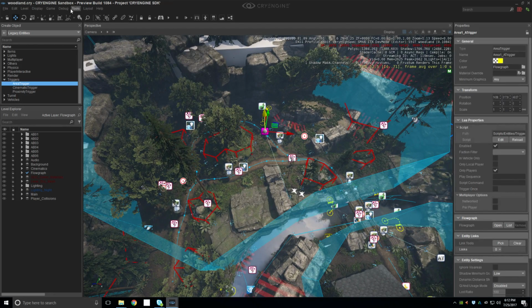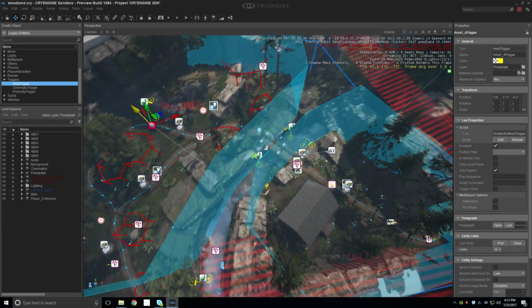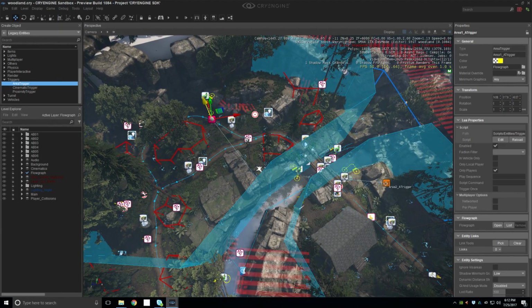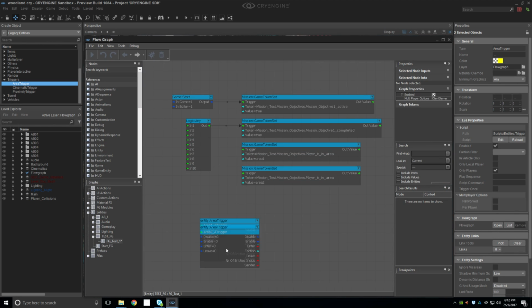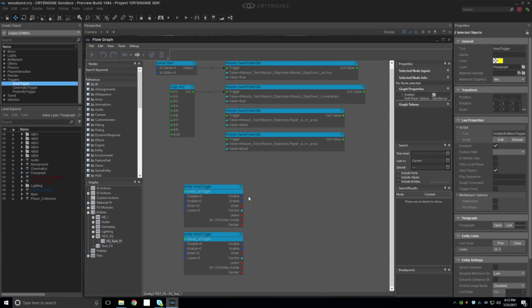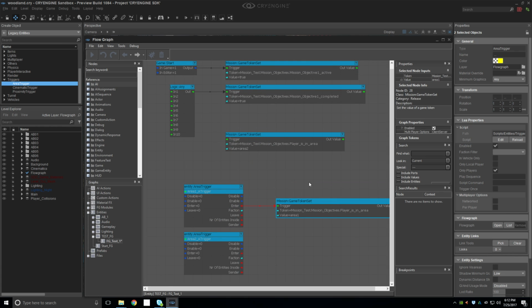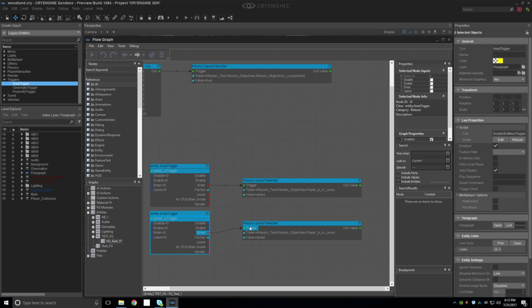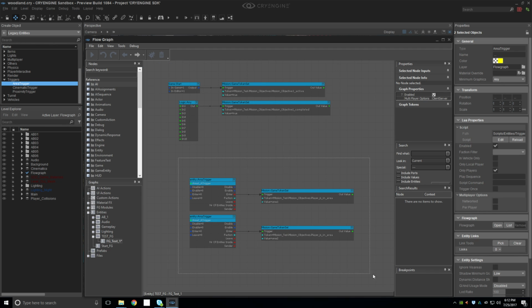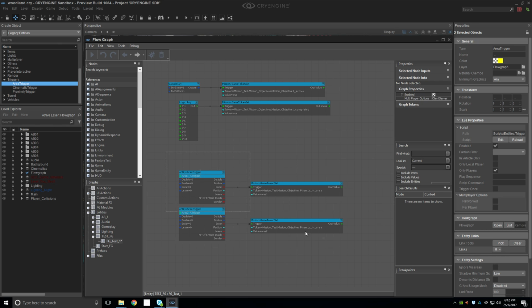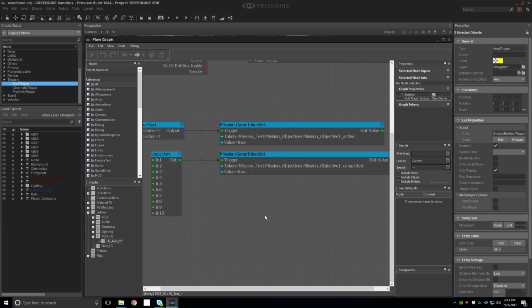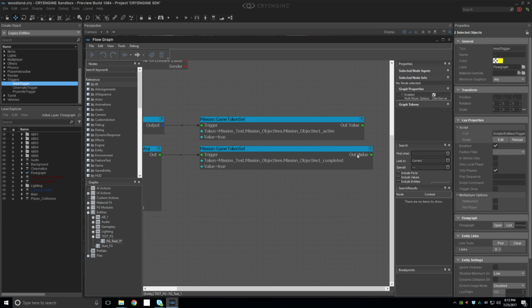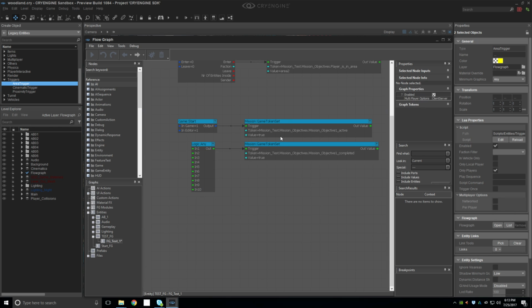So now we'll just add these ones to the Flowgraph. So just select both of them, go to Flowgraph. Now, as you can see, area 1, area 2, so that means area 1 goes into this one, and area 2 to area trigger 2. So both will define where the player is at the moment, so we'll just move it up here. So the mission objective, I'll just use a debug message for this one.